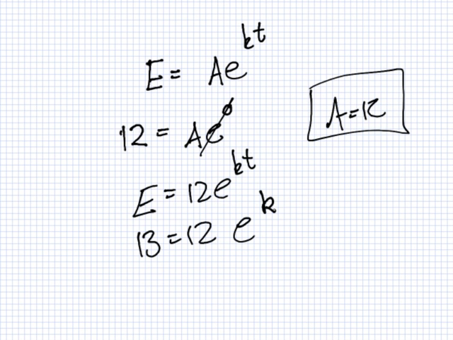Zero? Sorry, at the end, one. Yeah, both are fine. So if you use 1, then you have to keep using years, and if you use 365, then for the rest of the question you must keep using days. It doesn't matter. The people who use 365 and the people who use 1 will get different answers for the K, but both will be fine in the exam. So 1 is an easier number than 365, so I'll use 1. So it's just like what we did a few minutes ago. After you divide by 12 and log both sides, you'll get K is 0.08.